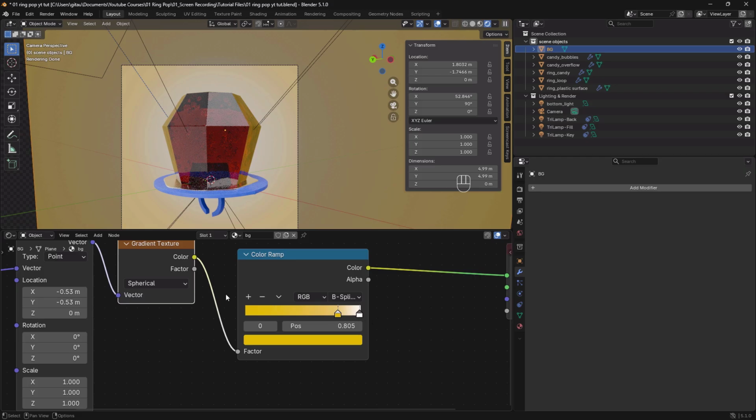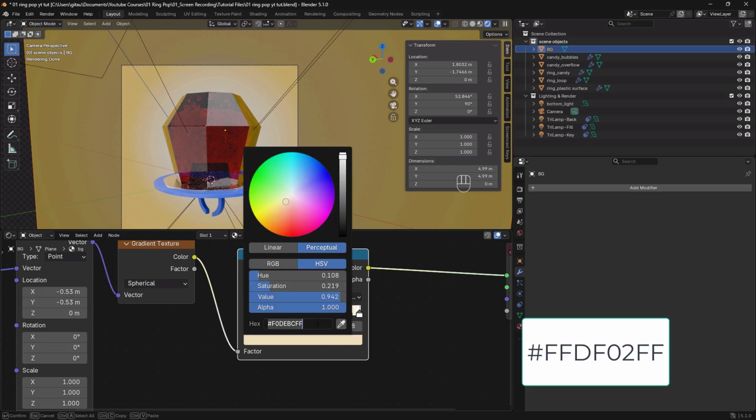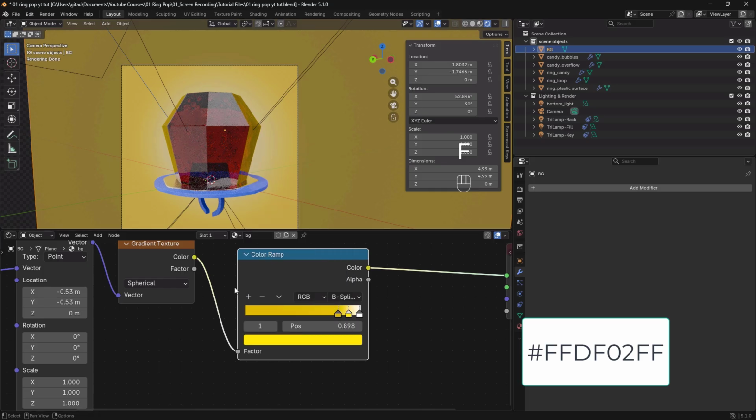Then I can add another knot. So I can click on plus, so a stop, that is. And with this second stop here, I can change the color to FFDF, and then 02FF, right?